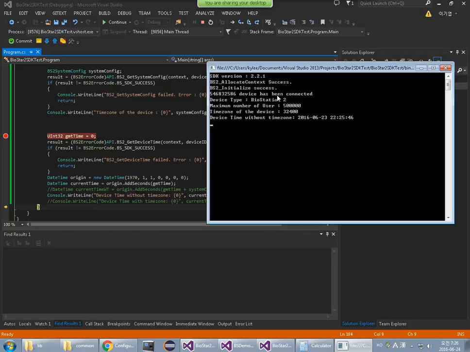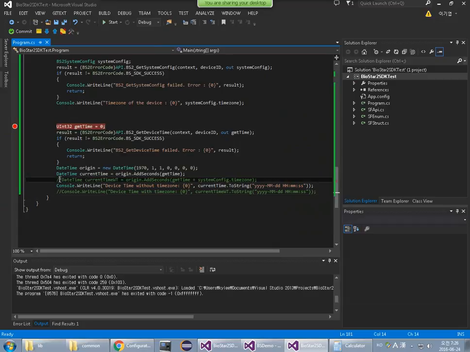But in my BioStation 2, I'm getting the correct time. The reason is that when you calculate the time, you can't just use the time that you got from the bs2 get device time. If you live in the UTC0 time zone, yes, you can just use this. But you have to add that offset from the time zone, which was 32,400 in seconds, to the current time. Then you'll get the exact time.